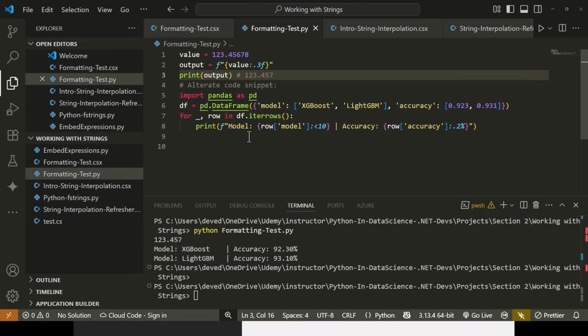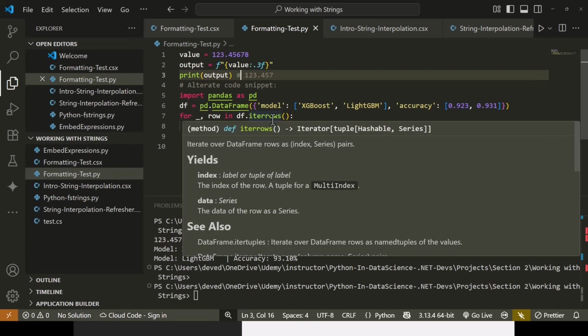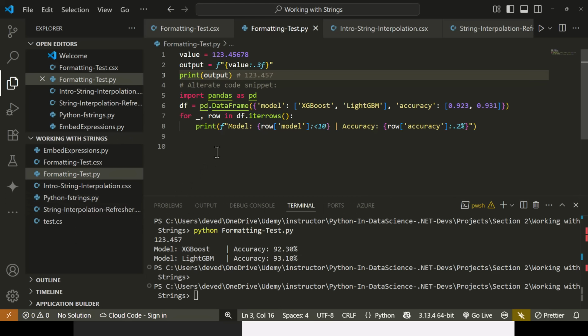And this part is actually printing. Index is not required, so that is underscore, and row for each row in this data frame, iterating over all the rows, iterate over DataFrame rows as index and series. Okay, and this is print model. So model is xgboost accuracy 92.30 and LightGBM accuracy 93.10.